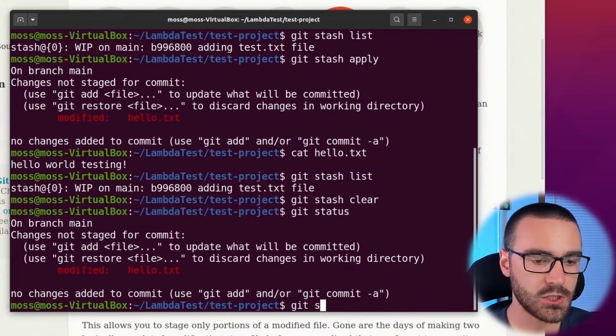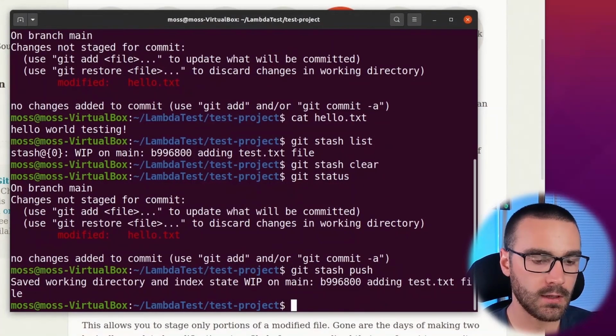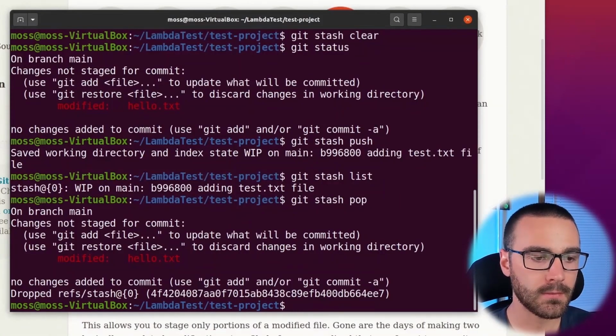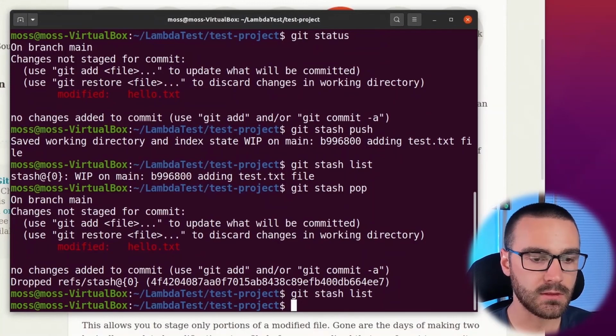I'll stash this change again, but I'm going to use pop instead of apply. So git stash push and then git stash list. Okay. And then I'll do git stash pop. Okay, and it shows that the hello.txt file has been modified. And if I do git stash list, you can see that that stash entry has been removed.